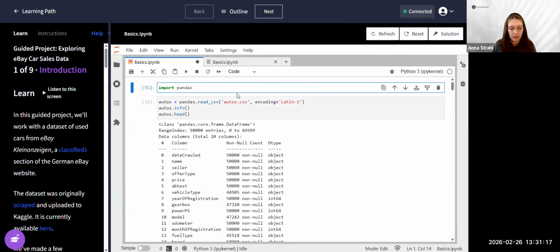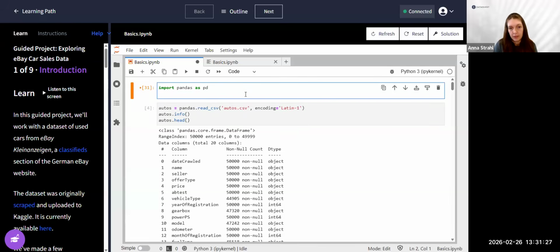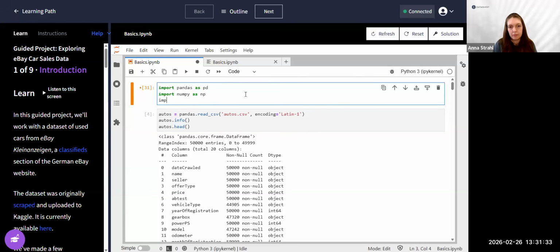So industry standard really is to use this abbreviation. You'll see this for many common data analysis libraries. So for example, NumPy is np. Seaborn is a visualization library.